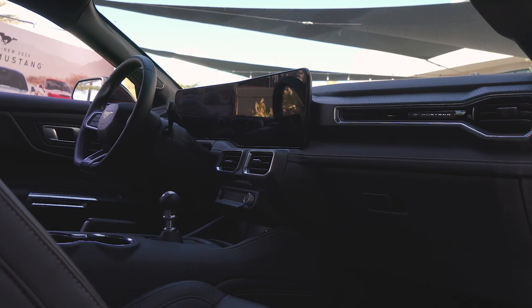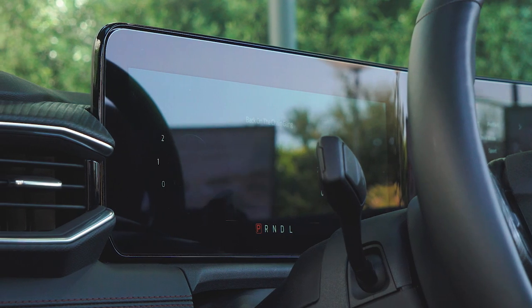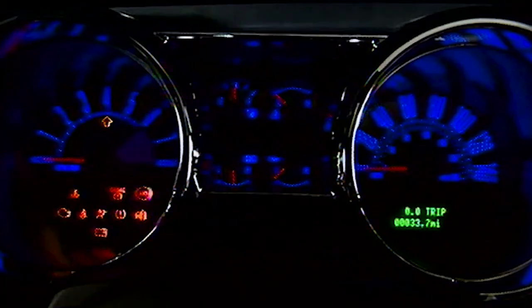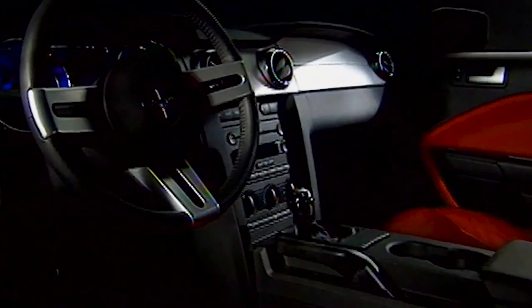There are lots of interesting cues that help this car look futuristic while also feeling like an avowed member of the Mustang family — at least until you get inside. The interior is undoubtedly more futuristic than any Mustang in history, with a big 12.3-inch instrument cluster and 13.2-inch touchscreen occupying a monolith-style tablet display up front. But this is the first Mustang since 1994 to not have that cool twin-brow, twin-cowl design for the driver and front passenger, and I think Ford missed an opportunity to blend old with new.